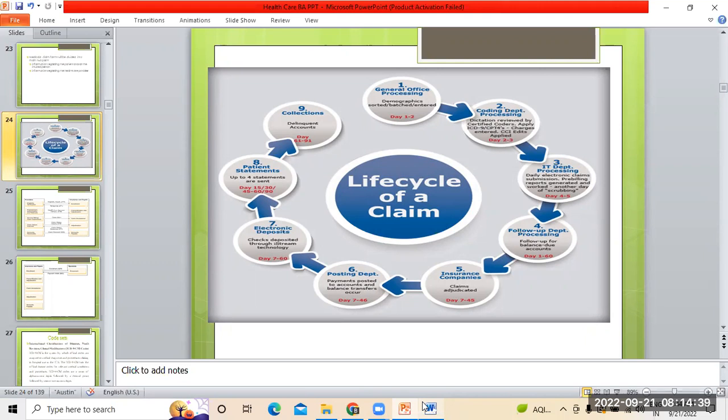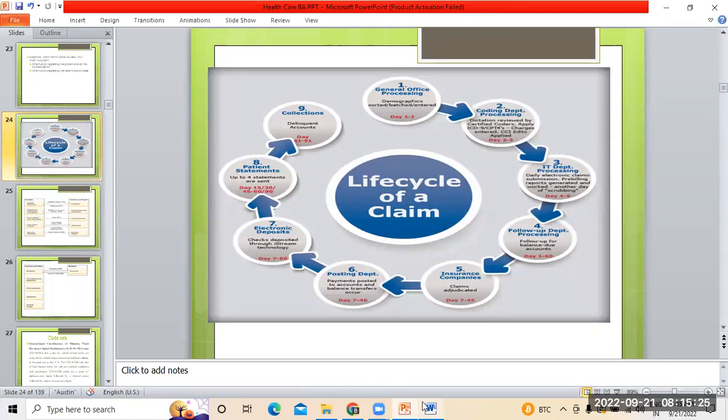In this general office processing, we focus mainly on the demographics. Based on the demographics, because there are a lot of claims which normally are received by these claim systems, clearing houses will be there, and different claims will be received by the system at regular intervals. This is not something where we follow manual intervention. Whatever process we follow is an automatic intervention which the application or systems will perform, not an individual on their own.